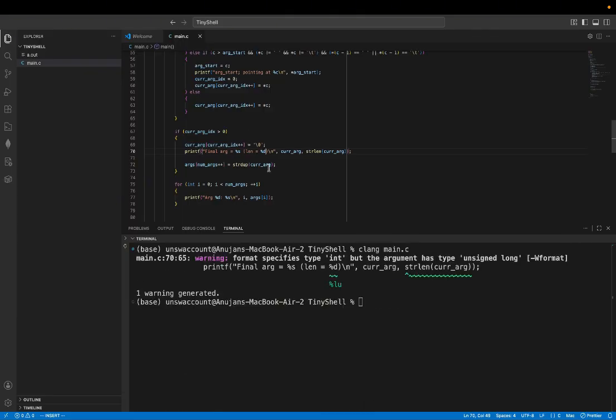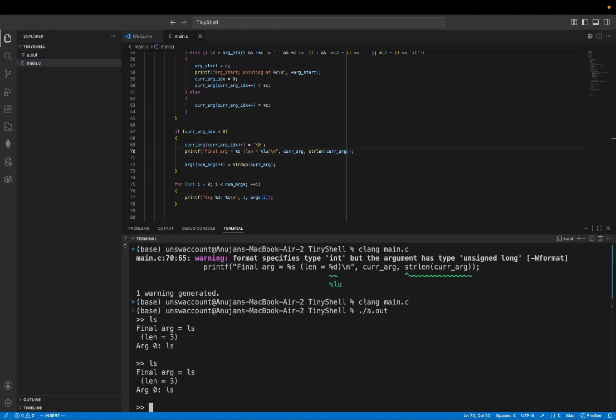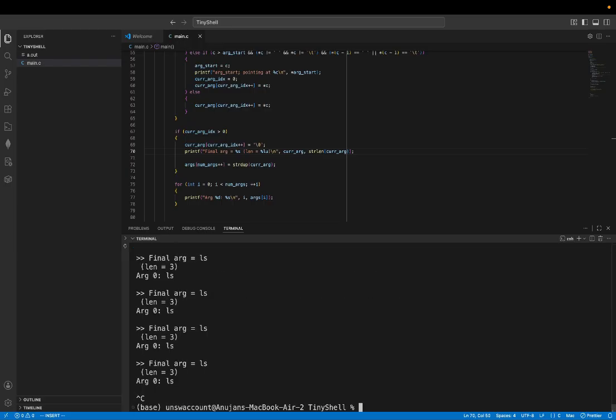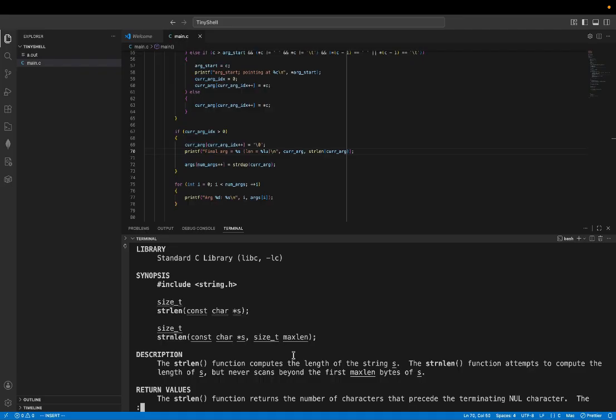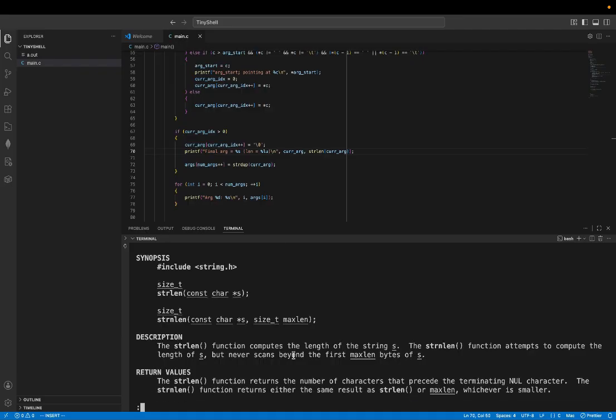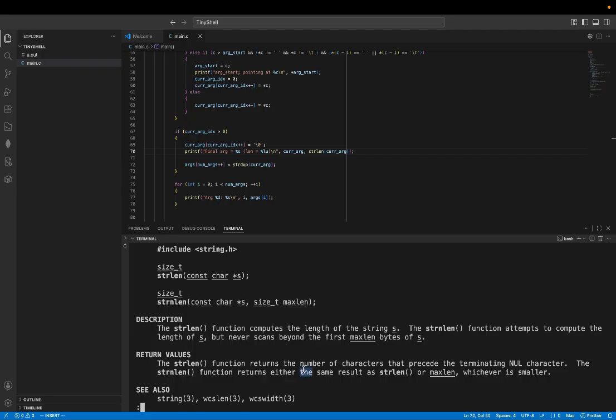Oh, my bad. Is that dodgy? Yes, the length is 3. String length doesn't count the null terminator, does it? Returns the number of characters that precede the terminating null character. Interesting.